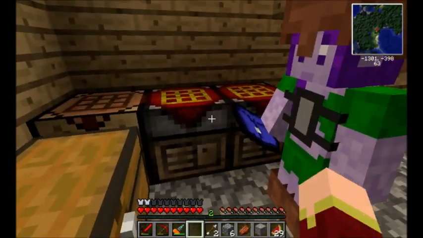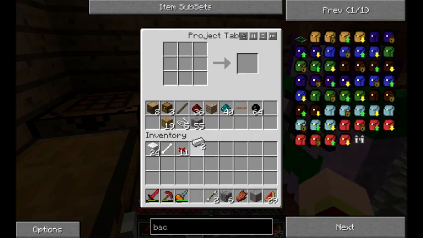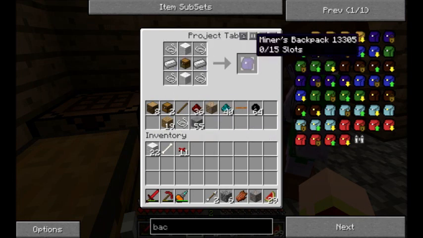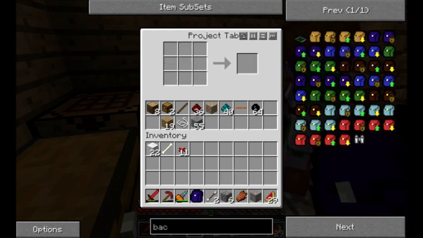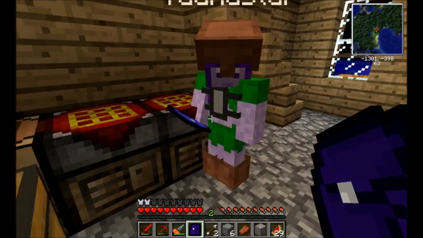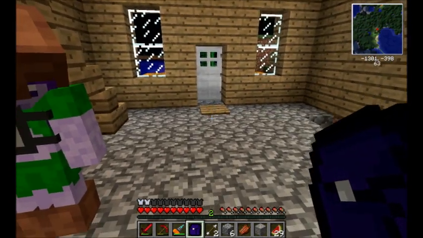Okay. And then are you watching? Yes. And then if you take another chest, another 2 pieces wool, another 4 string, and you put iron, you'll get the miner's backpack. Yay. Which is purple. Hey, why do you get the purple one? I'm the purple person. Okay.